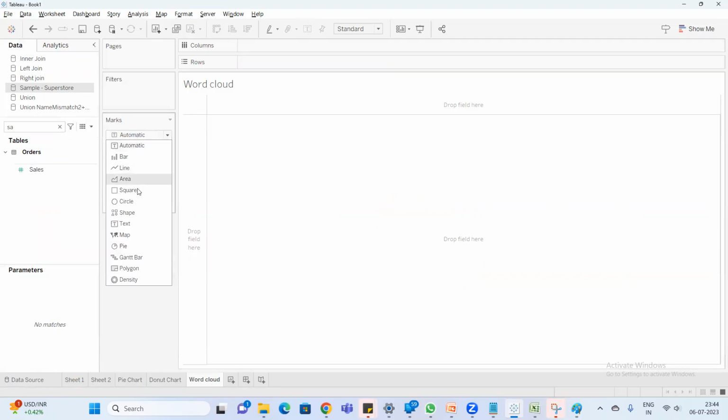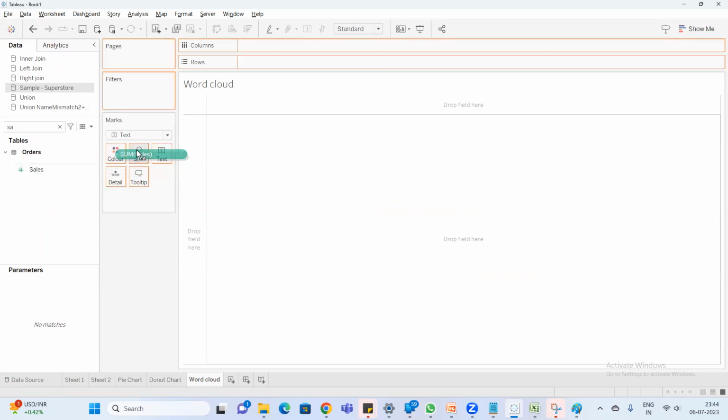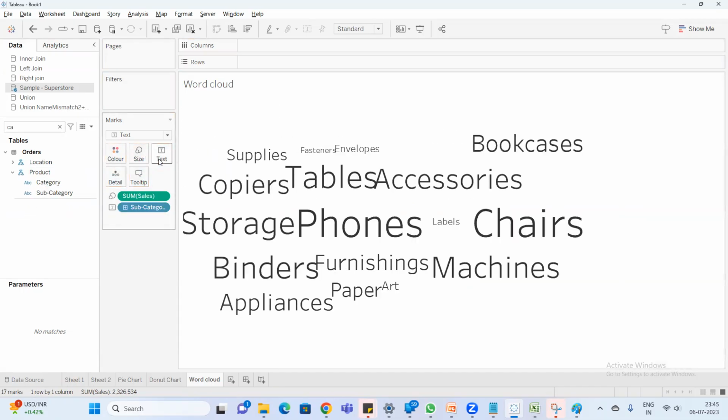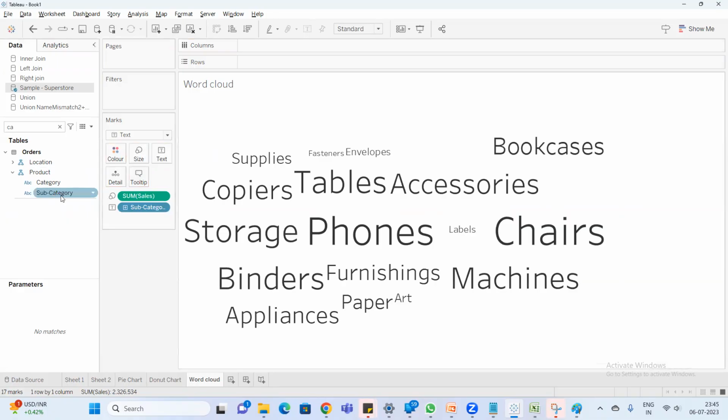Before that, I need to select text here, and I have to take sales and put it in the size, category in the label, or take subcategory. Okay, and put subcategory in the color as well.